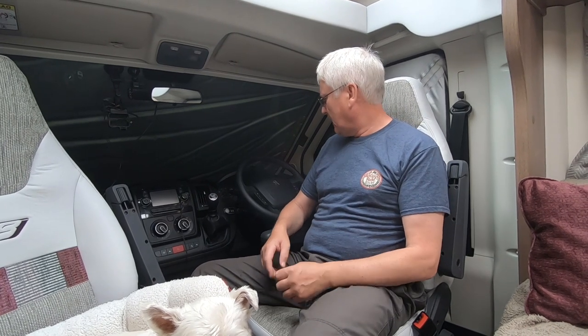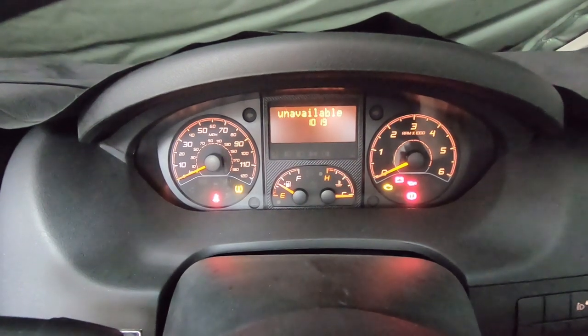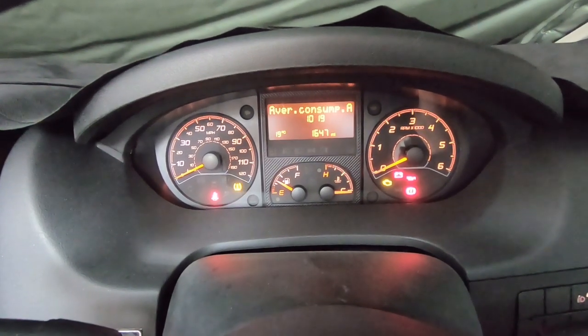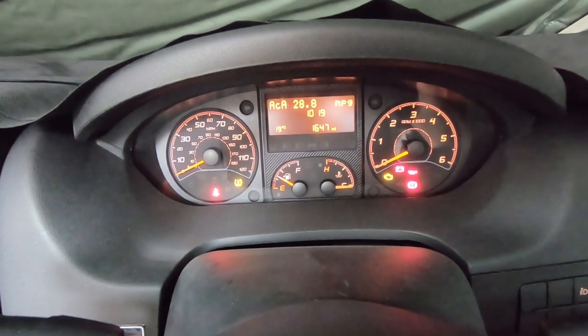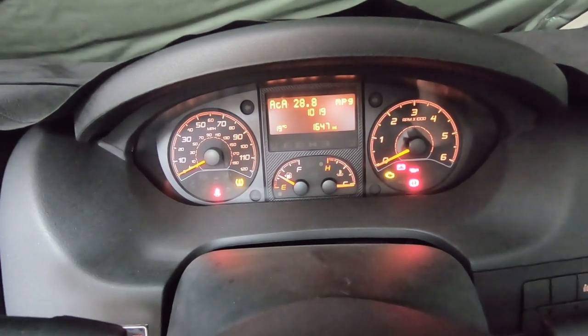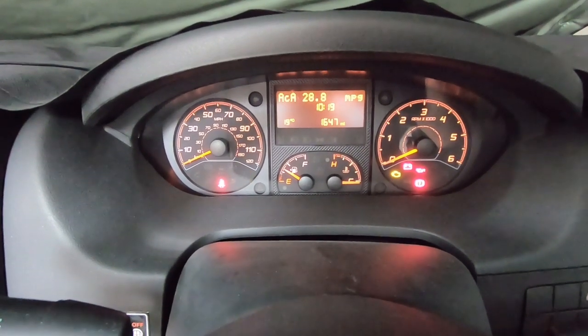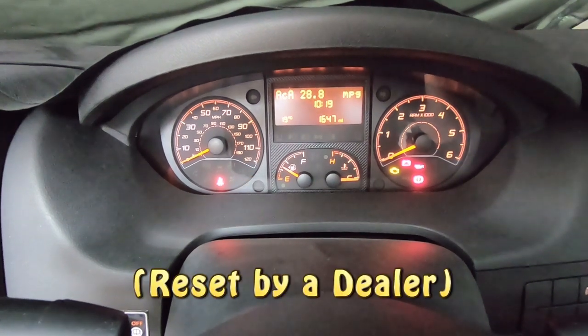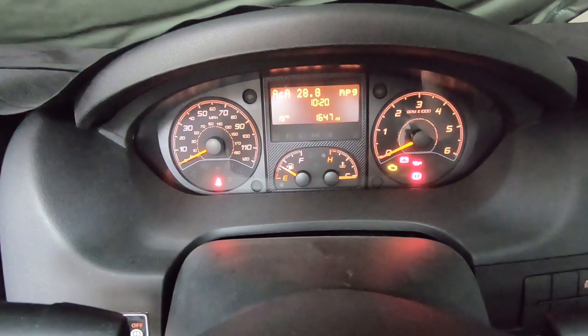It's been great. First thing to notice when I switch the ignition on, it says tyre pressure monitoring unavailable. So there's some sort of problem with the tyre pressure monitoring system. The tyres are fine, there's nothing wrong with the tyres, but I'm told that every time you change the pressure on these vans, you have to get it reset, which seems bizarre. So I think it probably just needs resetting.